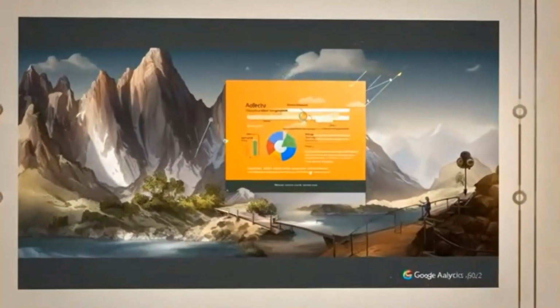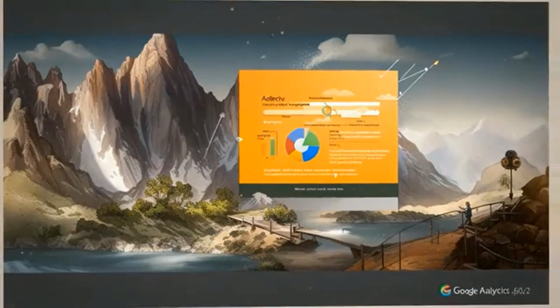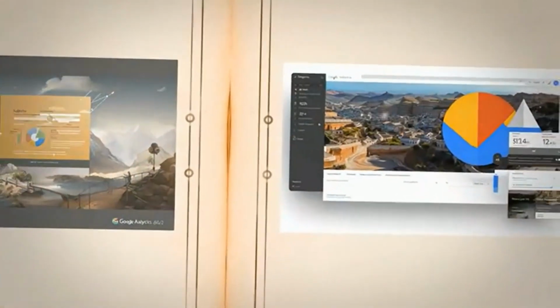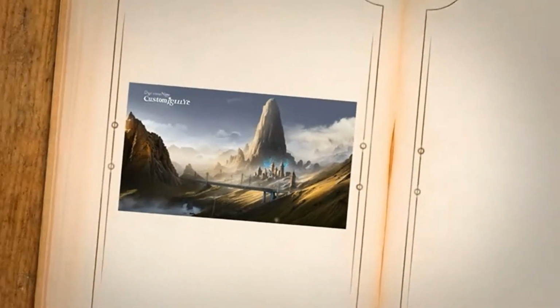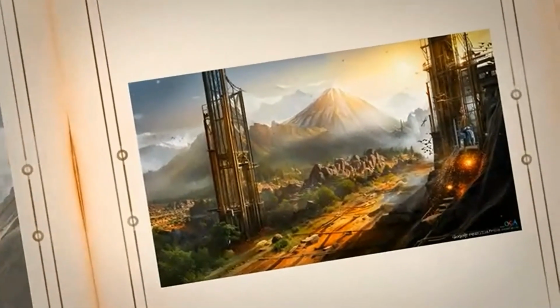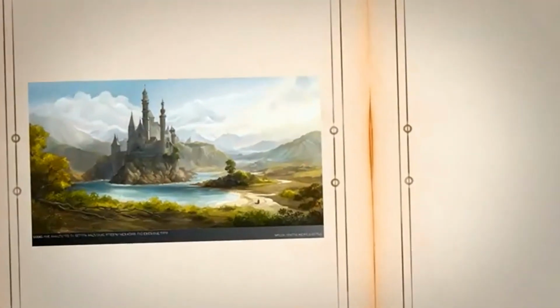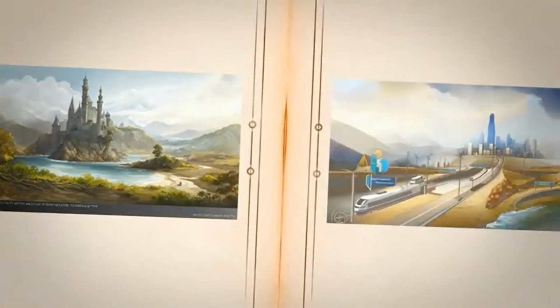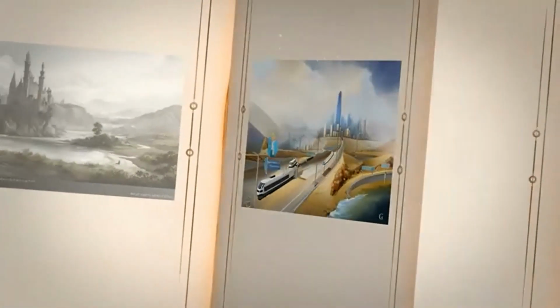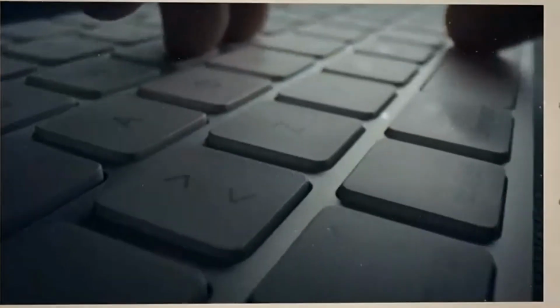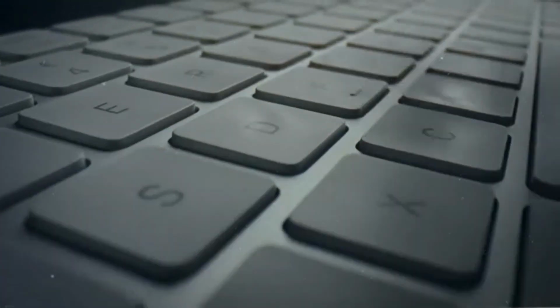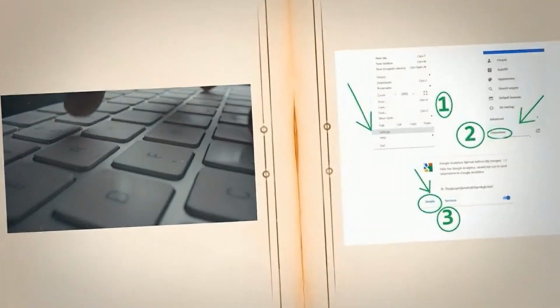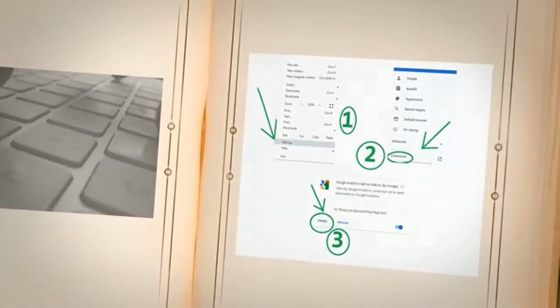Now in the Add Filter to View, fill the form as shown below in the screenshot. You may set the filter name to anything you want. The filter type should be set to predefined. Select filter type should be set to exclude. Select source or destination should be set to traffic from the IP addresses. Select expression should be set to that are equal to. In the IP address field, fill in the IP address that you copied or noted down. Now scroll down and click on Save. That's it.